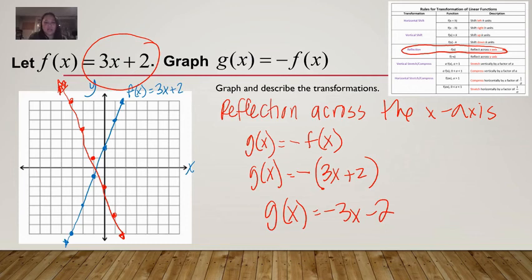So let's check to see if that equation matches when we physically reflected across. So my y-intercept is negative 2. Woohoo, b is negative 2, and the slope is down 3 to the right 1. So 1, 2, 3 to the right 1, or up 1, 2, 3, left 1. So yes, that graph is the same thing as this red one, which we call g of x equals negative f of x, which is the same thing as me saying g of x equals negative 3x minus 2, because I solved it algebraically there.